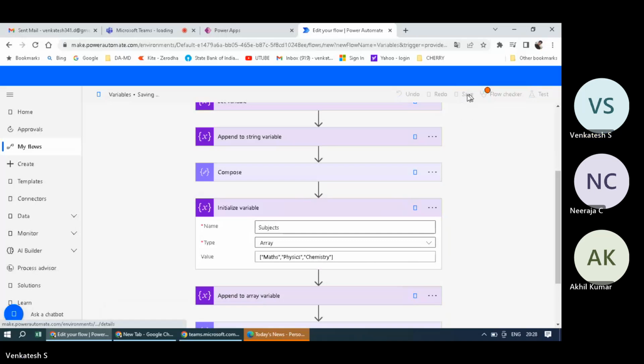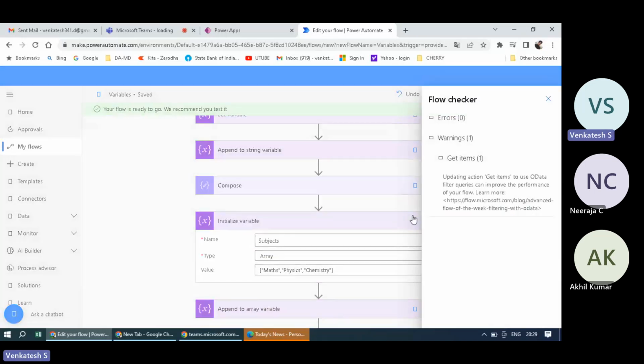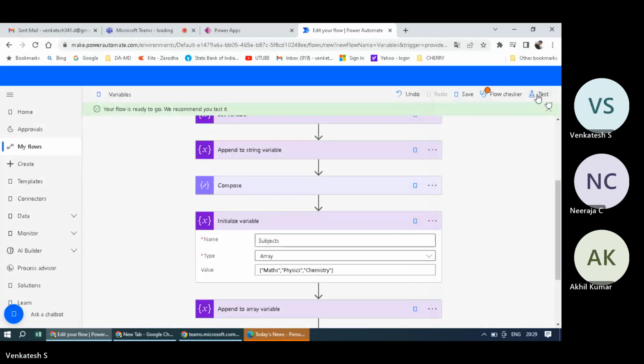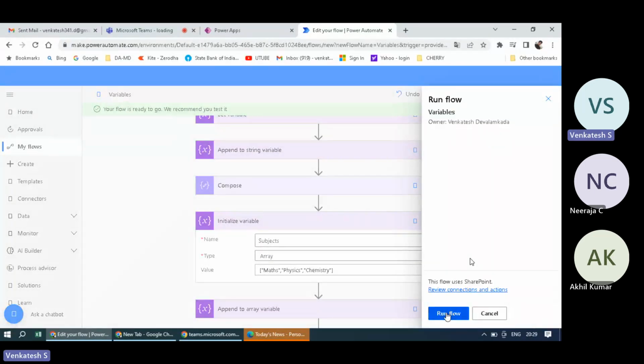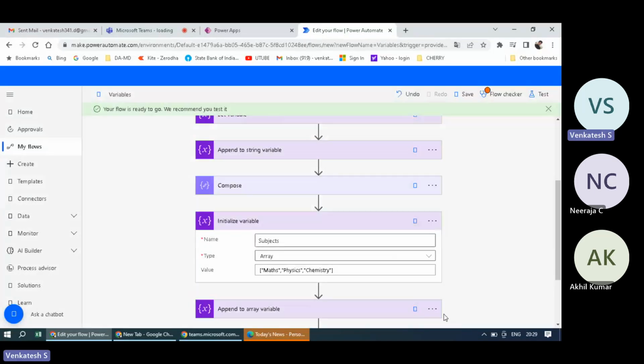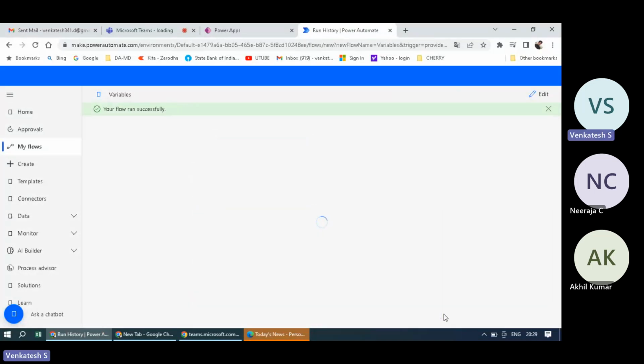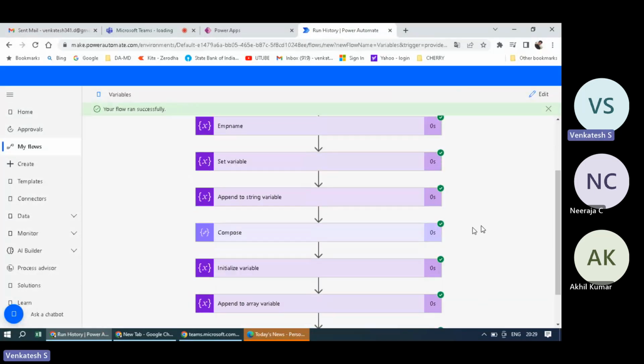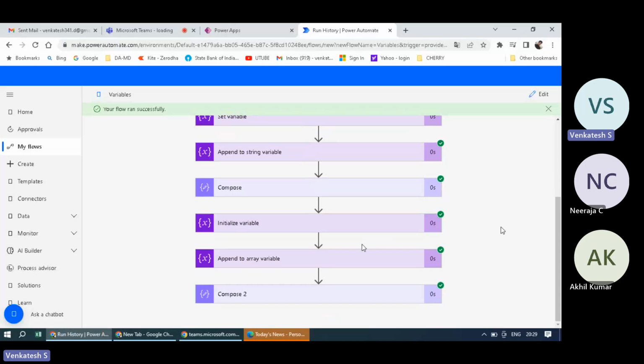Let me try. Actually, we need to give the string values we have given in double quotes, right? We need to give the double quotes. Now my flow has run successfully.